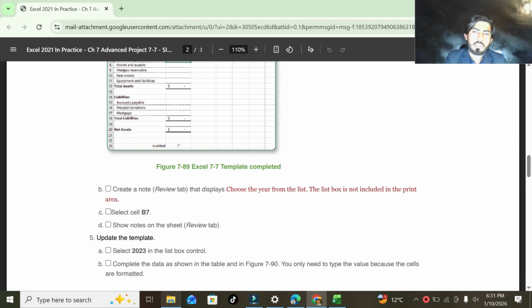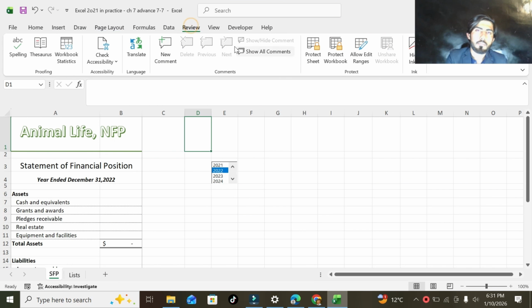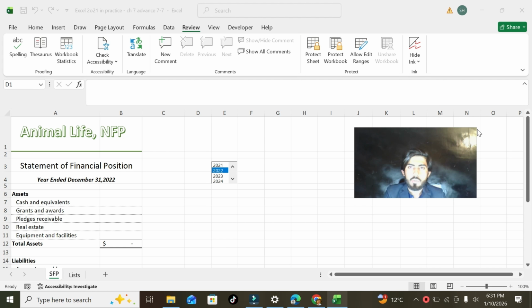So first copy this sentence, use Ctrl C to copy this sentence and go to the review tab and go to the number group. I think I do not have the number group in this because I have Office 2021, but you have the number group. So first you need to click on the number group.